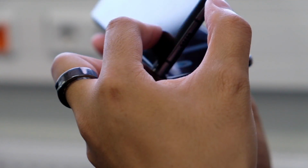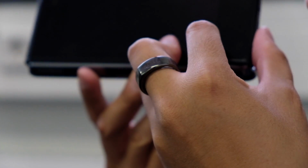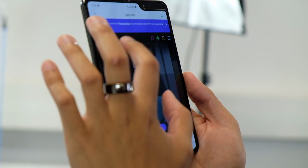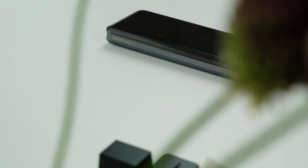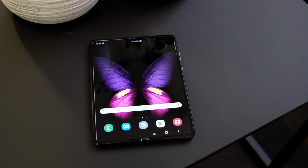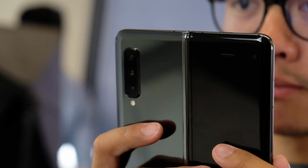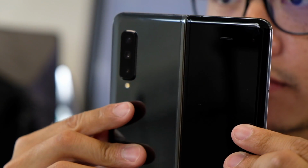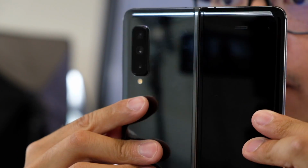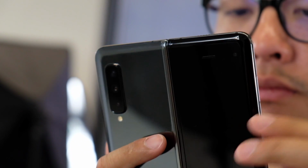Years after Samsung has announced that they were gunning for a foldable smartphone, they've actually done it. But it really wasn't without hiccup. You see, a few months back when they first released their review units, the phones started breaking. $2,000 phones breaking upon first release isn't actually one of the greatest things to happen. So of course, Samsung decided to recall these phones, and now we have the stronger, better versions.